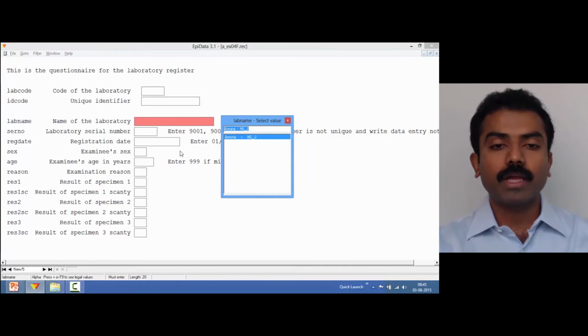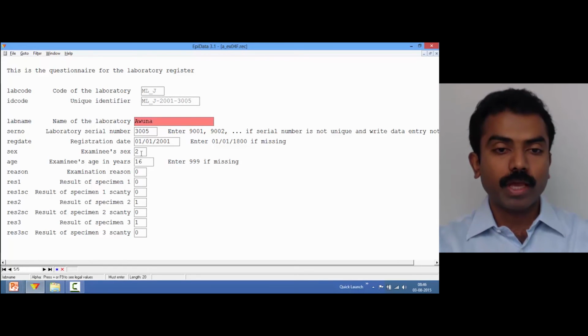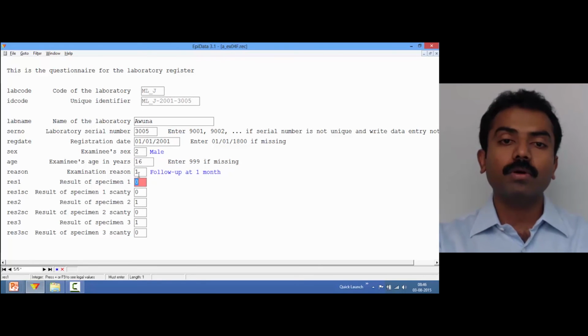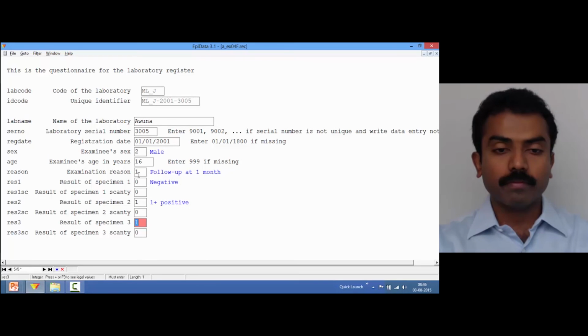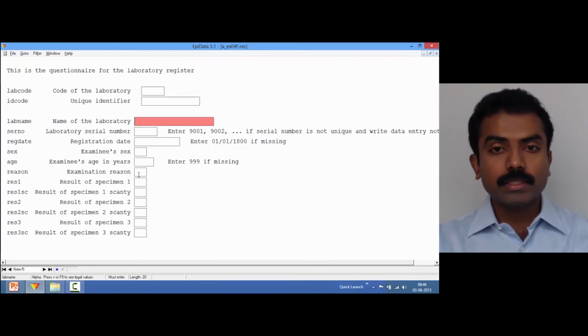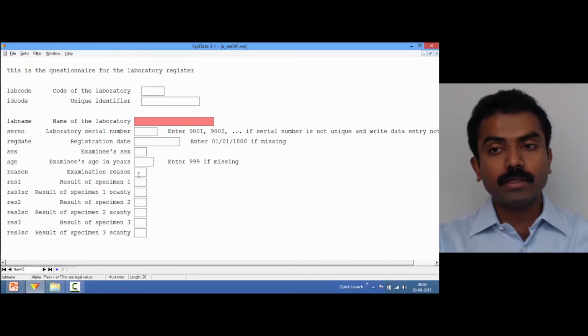I have opened the final file, and let's say there is a particular record which has an error. I'm going to go there. Let's say this is where there was an error, and you refer to the original data source and make all the corrections accordingly. Do not forget to save your changes. Is this clear?